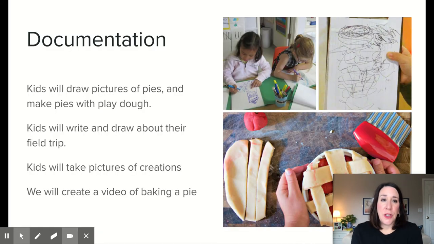So how are we going to do some of these things? How are we going to document what we've learned? We're going to draw pictures of pies and make pies with Play-Doh. And we might take a field trip where we learn about baking pies, and we'll write and draw about that. We'll take pictures of all the things that we make during our investigation. And we think it would be really cool to bake a pie and make a video of it.